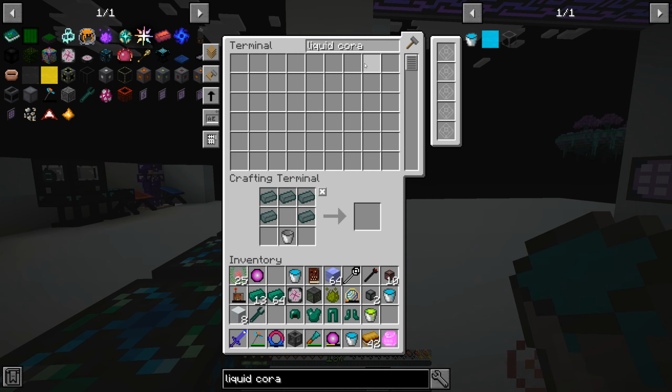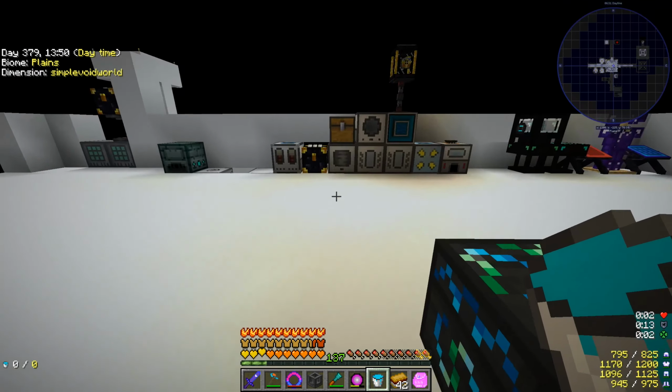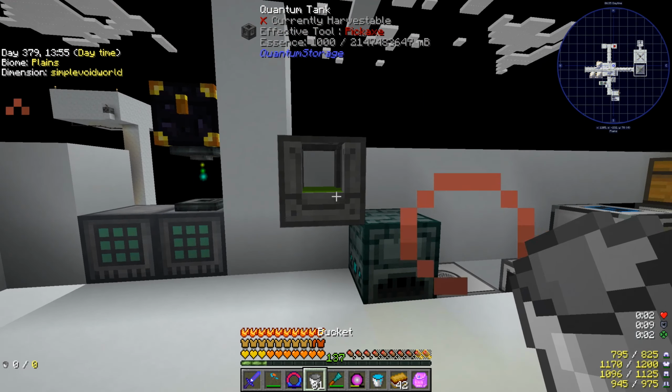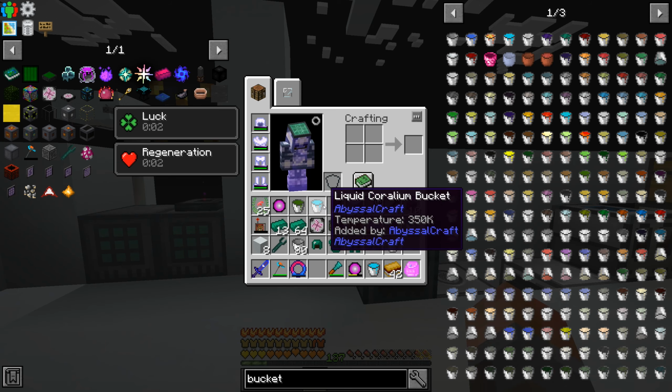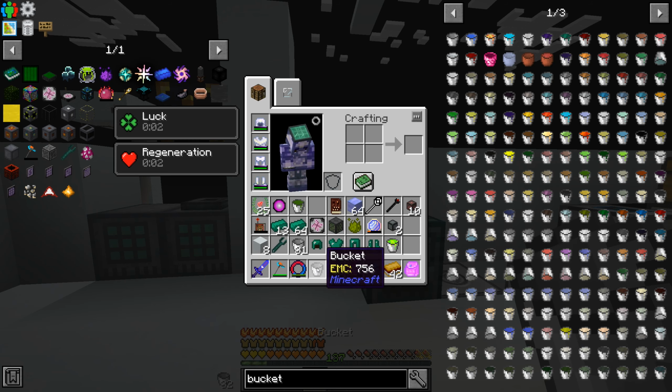I can probably grab that out with another bucket if I can make another bucket or two. I've got 62 buckets spare, so I guess that, you know, half a stack will be enough. I hope. Let's just grab that. That's emptied it. And then we can just grab the liquid corallium and let's see if we can pipe this in.